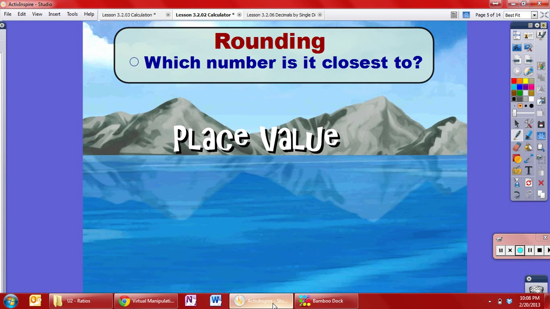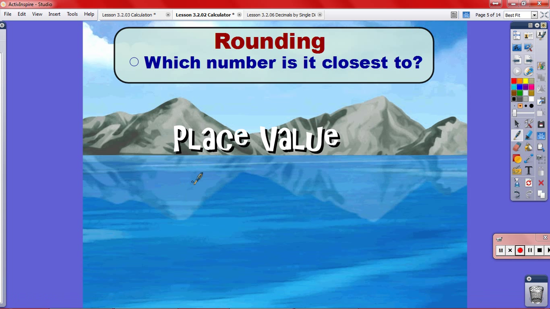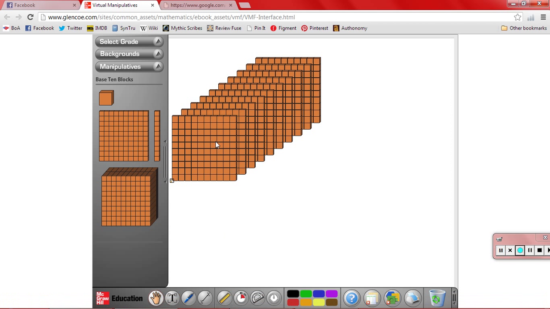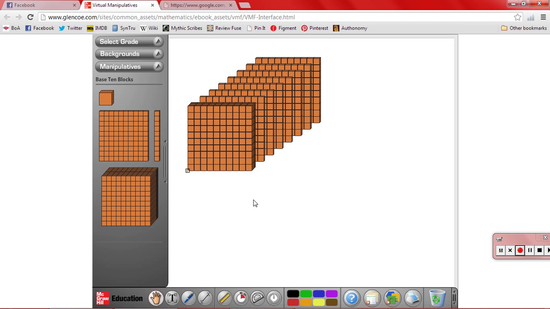So when we get smaller, we've looked at this side of the decimal. We've looked at 4,321. We've looked at this side of the decimal. Now we're going to put in a decimal to represent that we're going smaller than 1. And we're going to look at some numbers that are smaller than 1. So this here, the first place is the 10ths place, because it takes 10 of them to make a whole. So if I go back to my picture, 10 of these make a whole.